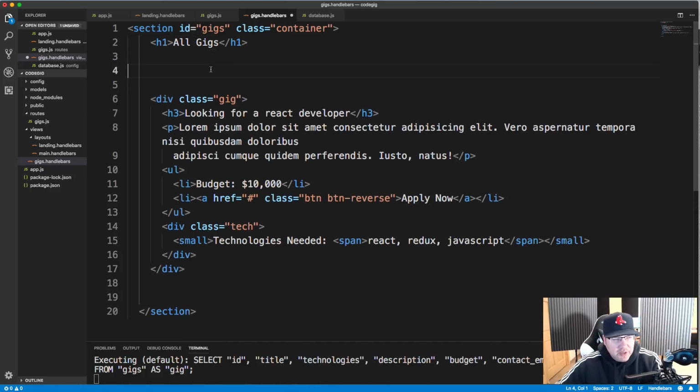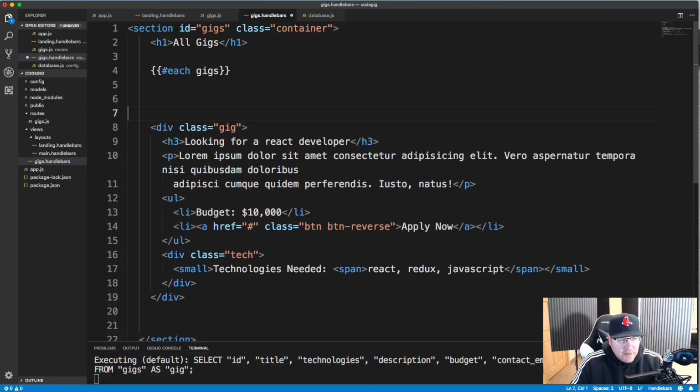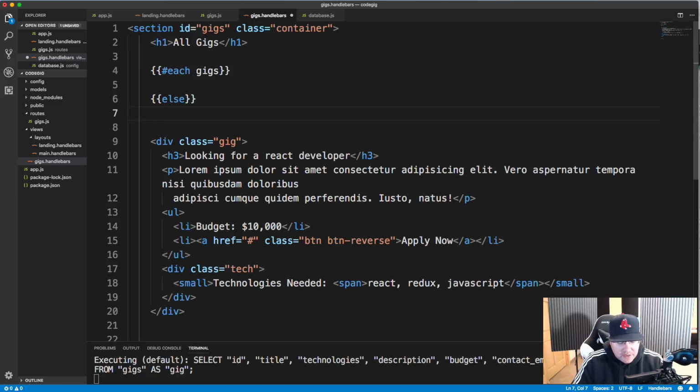And to loop through the gigs that were passed in, and this is why I really like Handlebars, it's so easy. All we have to do is say #each gigs. Then we can put an else, because if there are no gigs in the database, we want to notify the user of that.